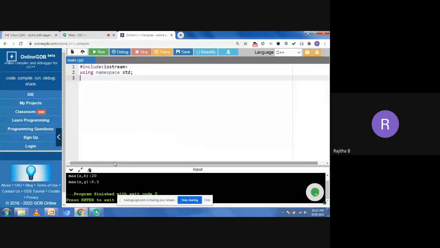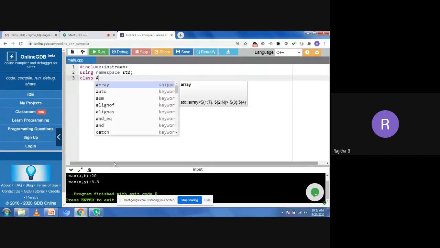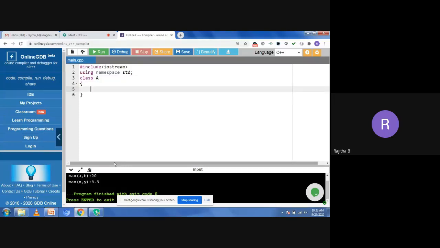So suppose I need to take a class. Okay, what is my class name? Suppose it is A. Class name is A. Now I'm taking the data members. I want to take the data members, whether it is integer or float or character, anything. You can take any data type here. I need to take the templates here. Suppose I need to compare both the values and find out which one is the largest value among the data members. So I am taking the data members a, b. So here I need to take the integer.